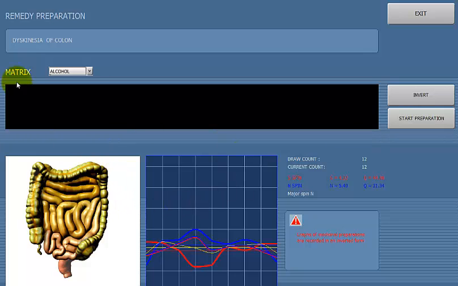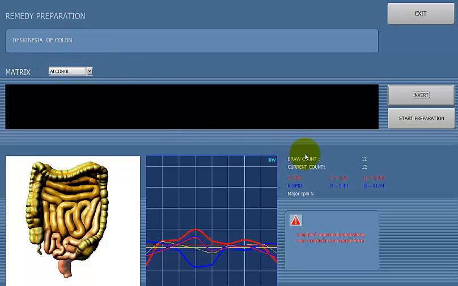And when I go to Preparation, notice at the top it says dyskinesia of the colon. So what I'm doing here is I'm making a remedy using the cup that comes with your system. You plug it into the back of the device. You can put a glass dropper bottle full of water or 10% alcohol in the cup, and then you have to invert this frequency. The reason you have to invert the frequency is because dyskinesia of the colon is a disease.